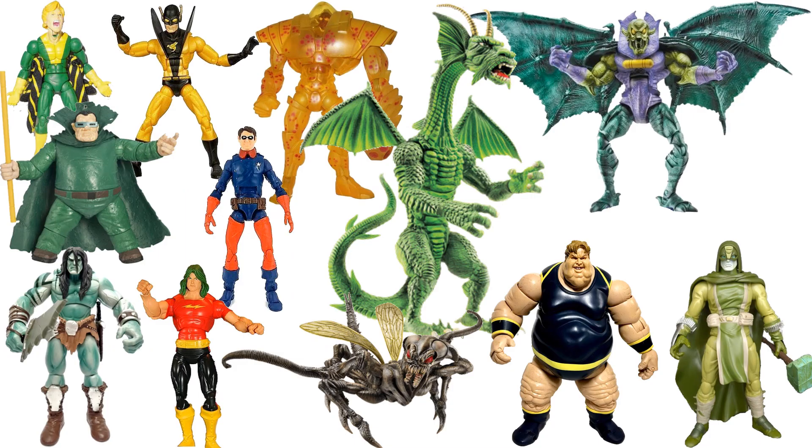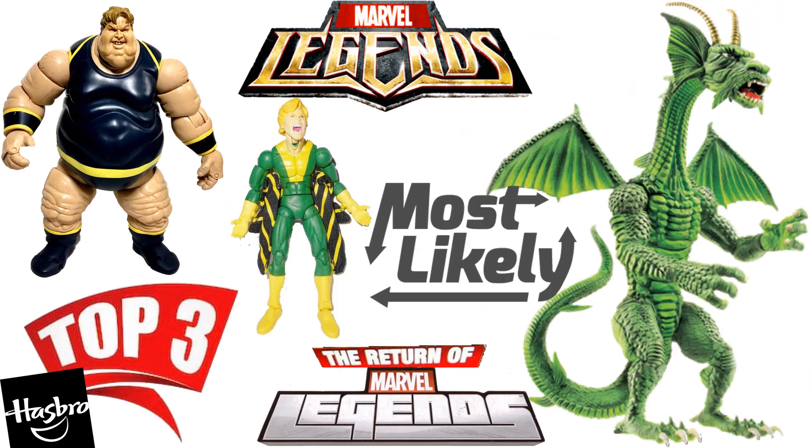Here are my top picks — what I think we could be getting from that series for a real re-release: Banshee, Yellowjacket, Holocaust, Finfang Foom hopefully with some purple shorts this time, Annihilus, Bucky — definitely our number one needed — Mole Man, Scar, Doc Sampson, Brood Queen, Blob is a big one, and Ronan the Accuser. My top three most likely are the Blob, the Banshee, and Finfang Foom, because they said we are going to get the biggest build-a-figure that Hasbro has done.